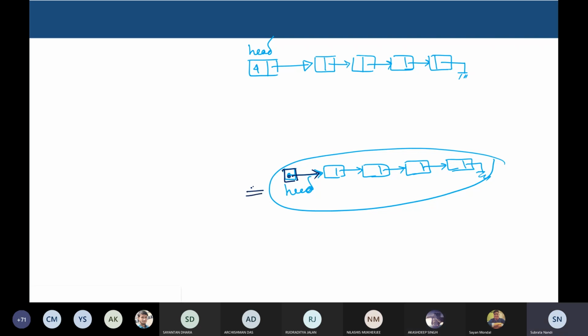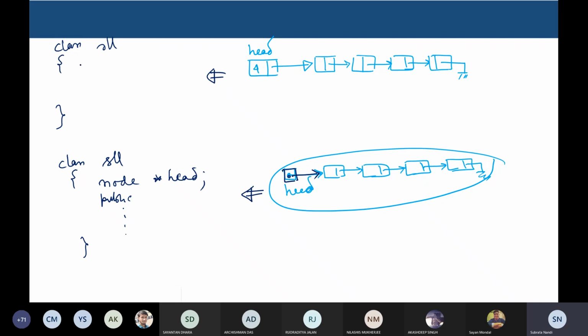So if I would have opted for this design, what would have been the class members for SLL? Node asterisk head. Is that fine? Everybody got it? And then the public members all start. But for this design, which we have decided to go for, it is node head, the entire object.